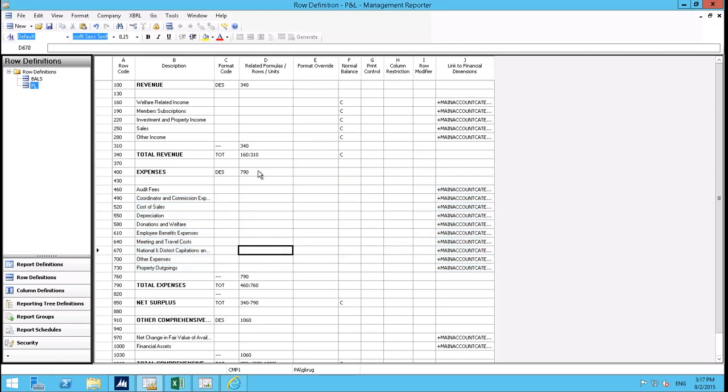The other thing you might notice is a range. So it hasn't changed in functionality. It's just that in Management Reporter we don't use 2 anymore. We have a colon.